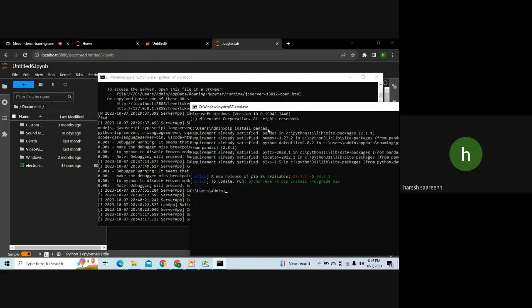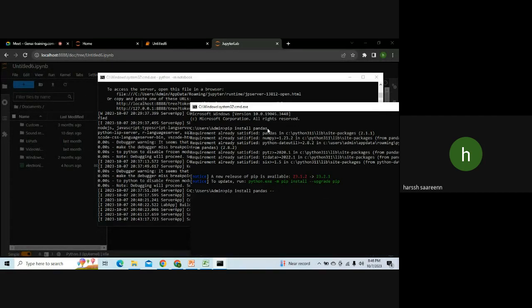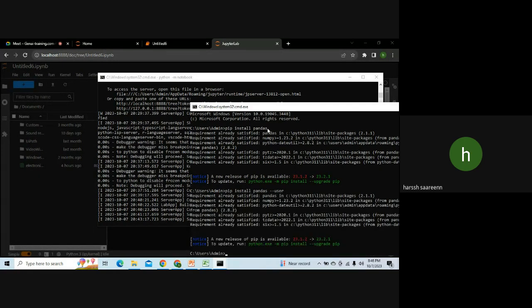I already installed it, so it shows me requirement already satisfied. And if you want to use it globally, write pip install pandas --user and press enter. It will automatically come into the global environment.